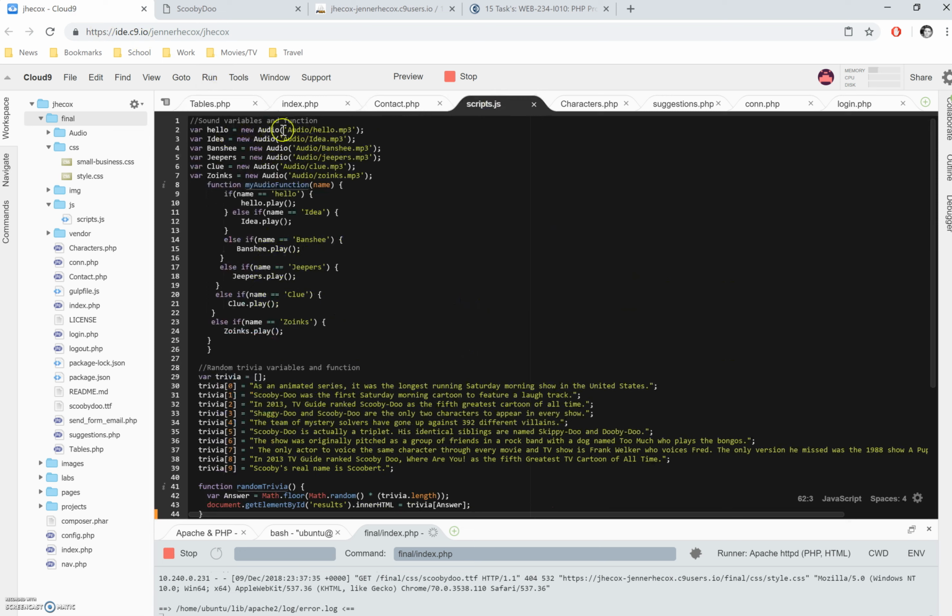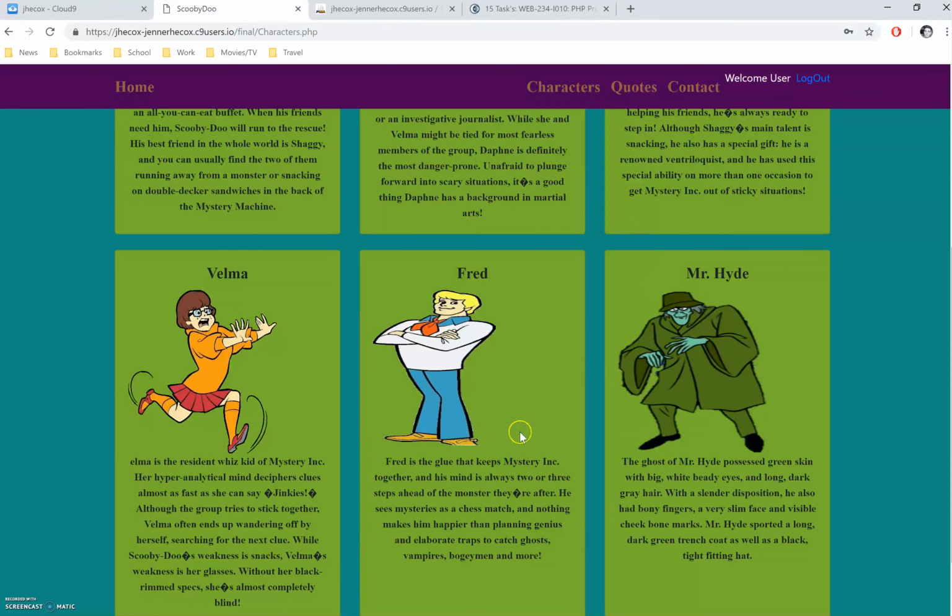I have a bunch of audio files and a function, say my audio function, and the parameter is name. So if the name of the parameter is like idea, then it runs the idea MP3. So that's how that's done.